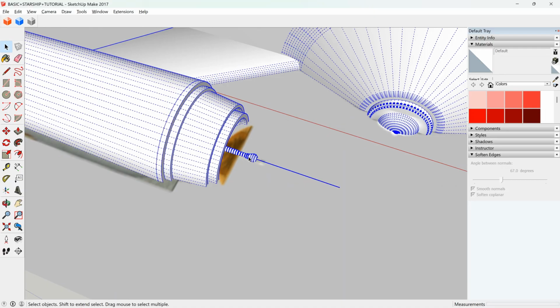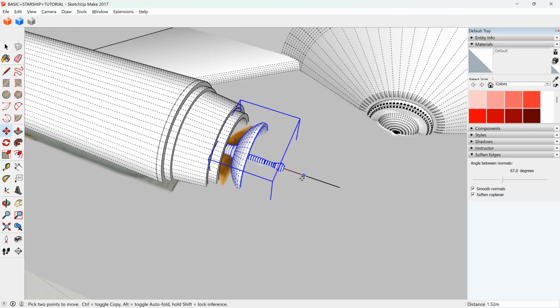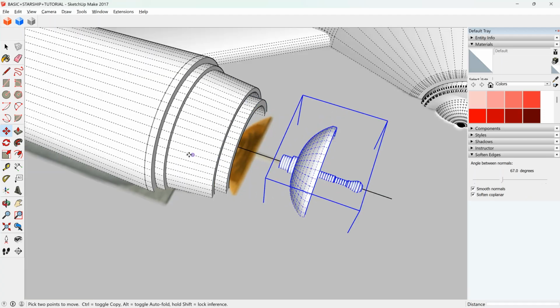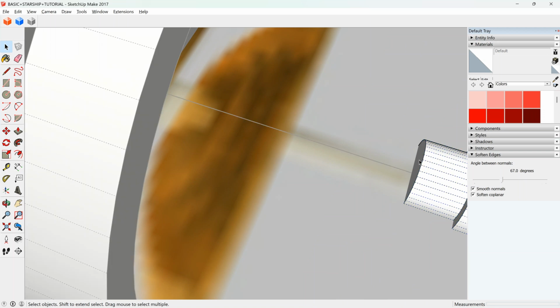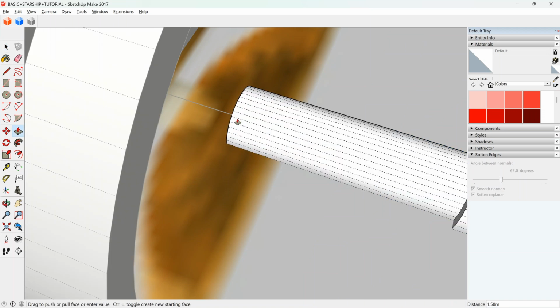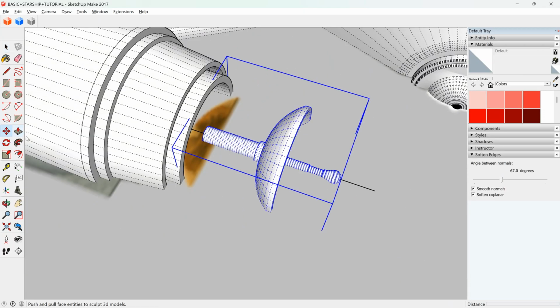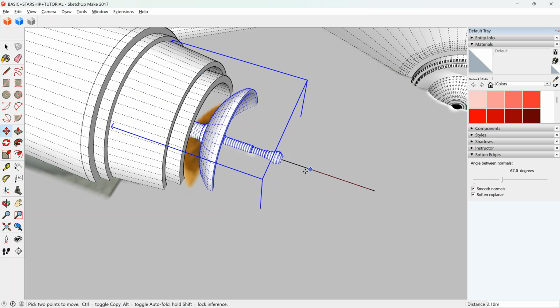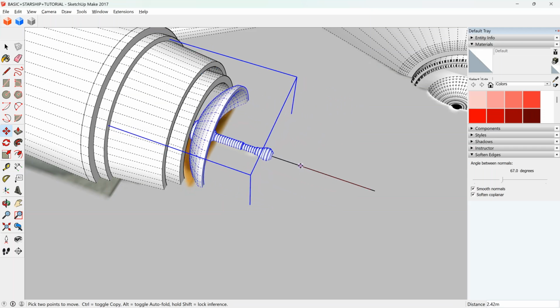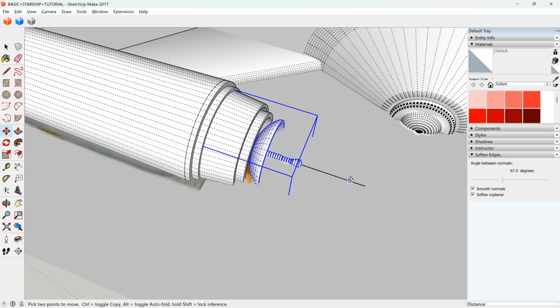Now our dish is a little bit recessed there, so we'll just pull him out a little bit. We'll probably need a bit more of a stalk going in. So we'll just push and pull that out. There we go. And in he goes.